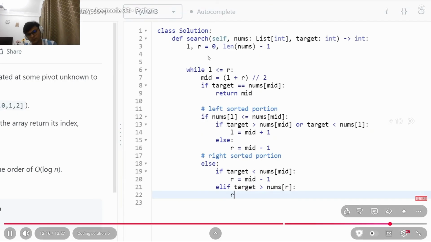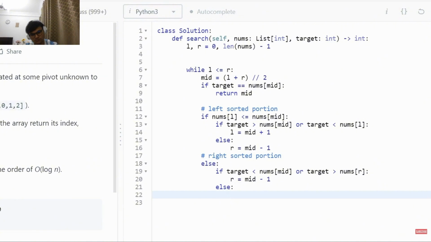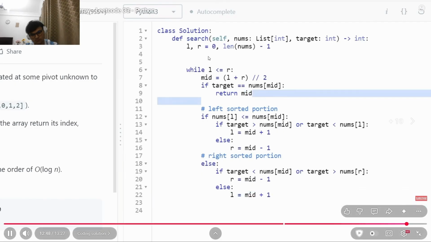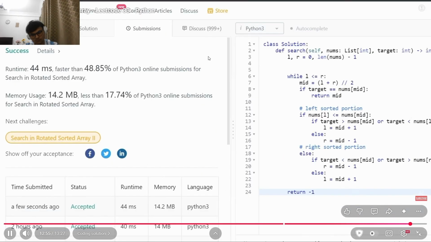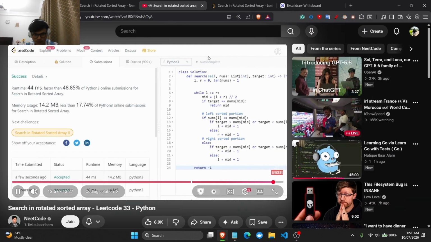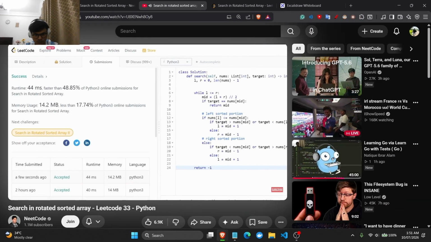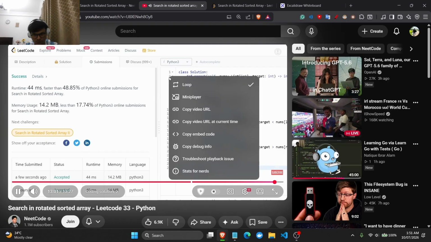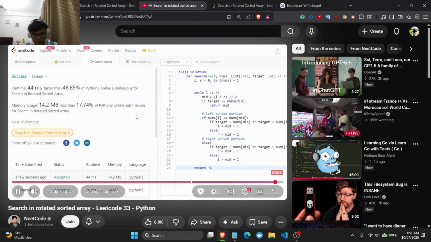as well. In that case, the only value is that the target is greater than the middle value and the target is less than the right value. In that case, we return it up here. And just as I expected, because I just finished this problem like a half hour ago, it worked perfectly. So this is not an easy problem. The code looks pretty easy, but you really have to understand.